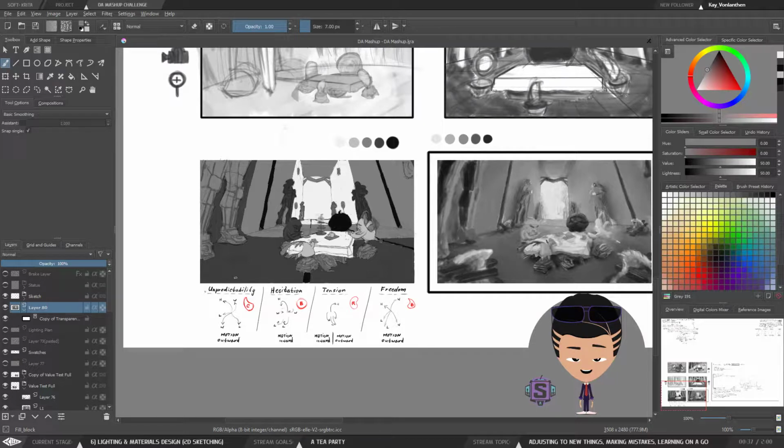Again, the only reason why I'm doing this is I just want to test this. I need to understand how to properly work with these type of things. I actually want to learn how to use 5 values to depict a basic illustration, value composition, and make it look good. Because if it's going to look good in 5 values, it's definitely going to look good in full range, without a doubt.